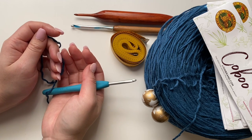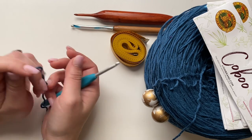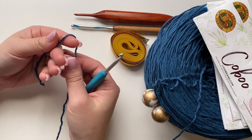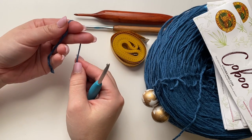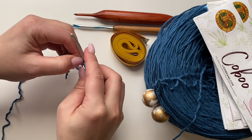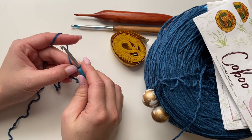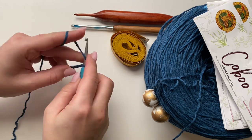The proper way to make a gauge swatch is to make it double the size stated in stitches and rows, then measure the exact middle — because when making the actual item your tension can change with the weight of the piece or temperature. We're trying to get as close to gauge as possible. I'll leave an extra stitch on the outside of my swatch. For the slip knot: wrap it around your fingers, pull the loop through the middle, and tighten it on your hook. Since it's 19 stitches I'll chain a few extra so I can have a single crochet border on both sides plus a turning chain.